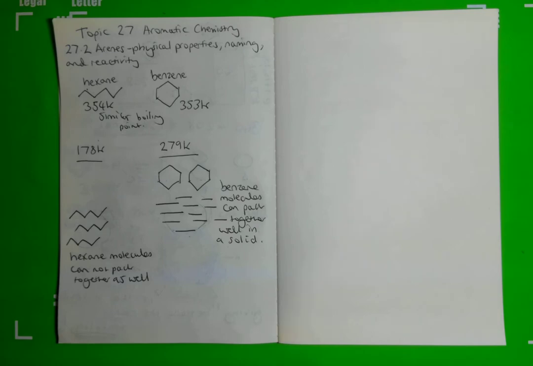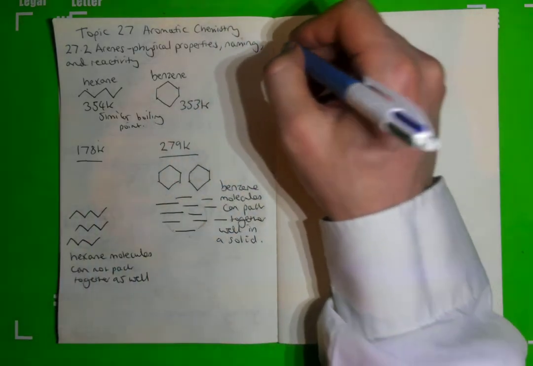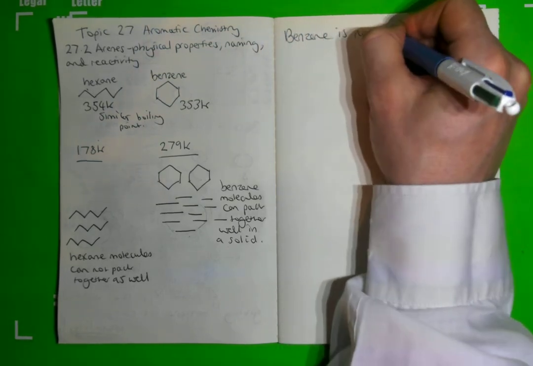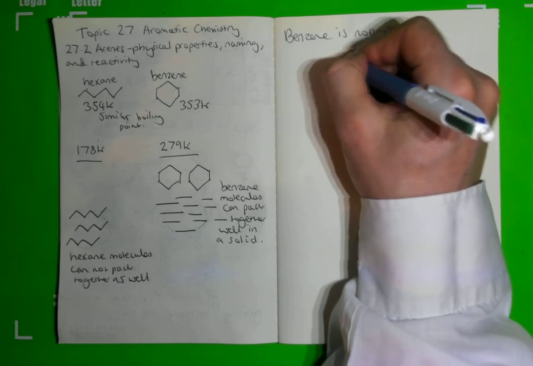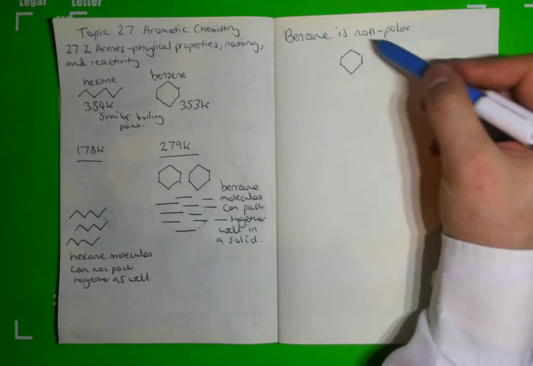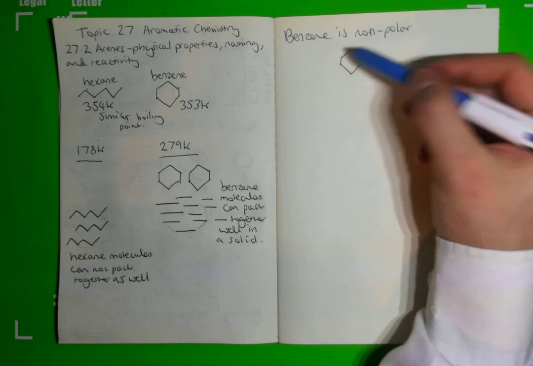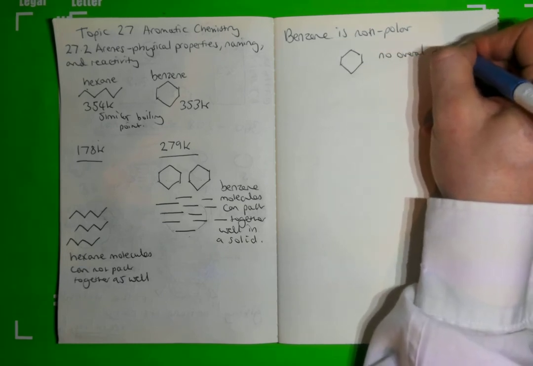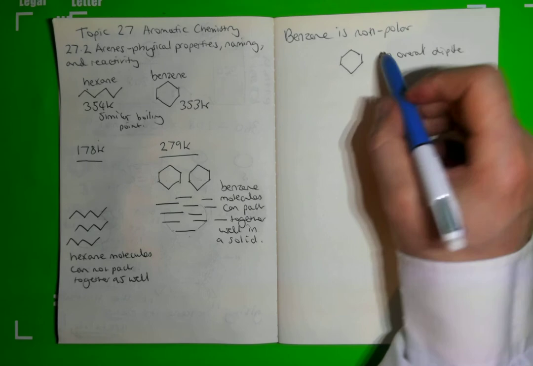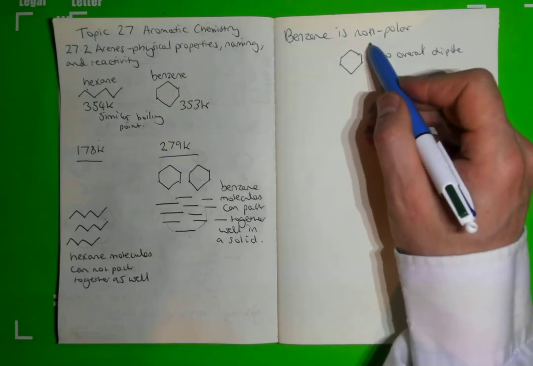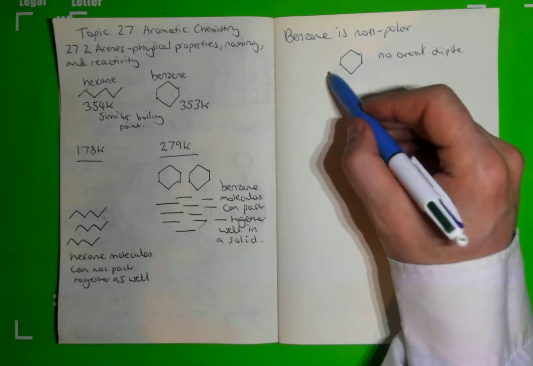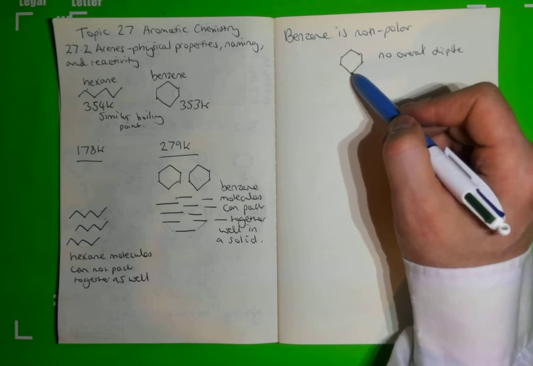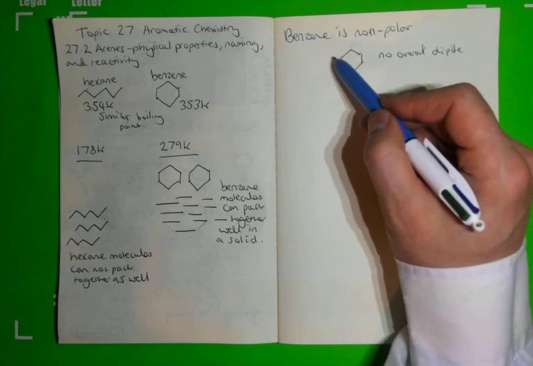Like other hydrocarbons, benzene is non-polar. And that's because it's got no overall dipole. So each of these carbon atoms here are equivalent, there's no overall dipole. There will of course be a very slight difference in electronegativity between these carbon atoms and hydrogen atoms. However, that effect cancels out because this is a symmetrical molecule here. Every CH2 here is equivalent if it was cyclohexane.